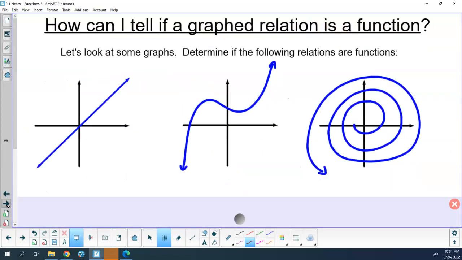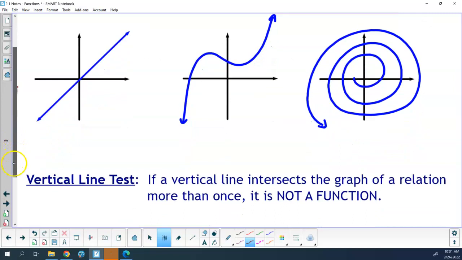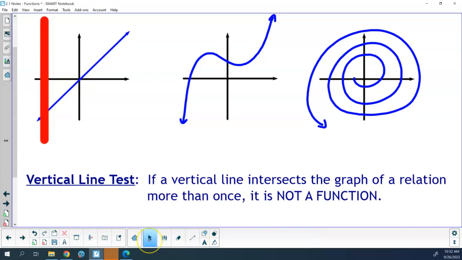But there's also something that we have in our tool belt, and something wonderful. Does anybody remember what we can do if we have a picture, the graph? Vertical line test. The vertical line test says that if we've got the graph, we can take our vertical line, and our vertical line we can find in many different things. You have probably 20 vertical lines at your disposal right now.